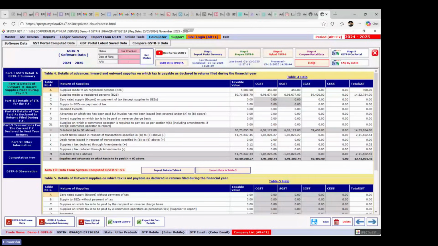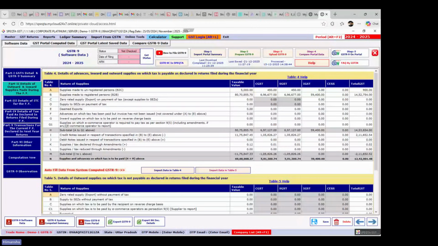So Part 2 is covering two pieces of information. One is the outward supply information, and second is RCM information, or RCM liability information, basically. So Part 2 is divided into two tables: Table number 4 and Table number 5. Table number 4 contains the information about the outward supply and information about reverse charge, and Table 5 contains the information about the outward supply that is not liable to tax by the supplier. There are certain transactions, like zero rated supply without payment, exempt supply, non-GST supply, or any supply in which the recipient is required to pay tax under reverse charge mechanism, that are covered under Table 5.